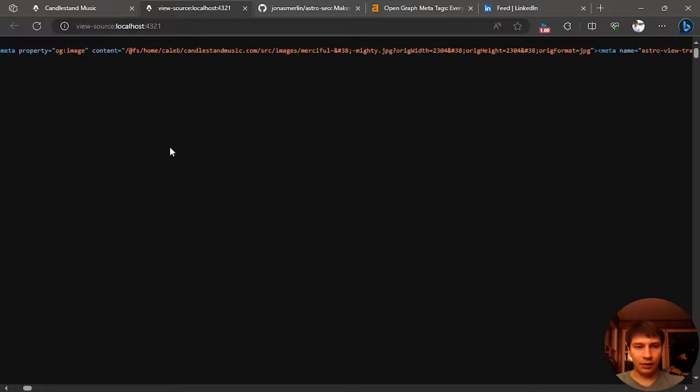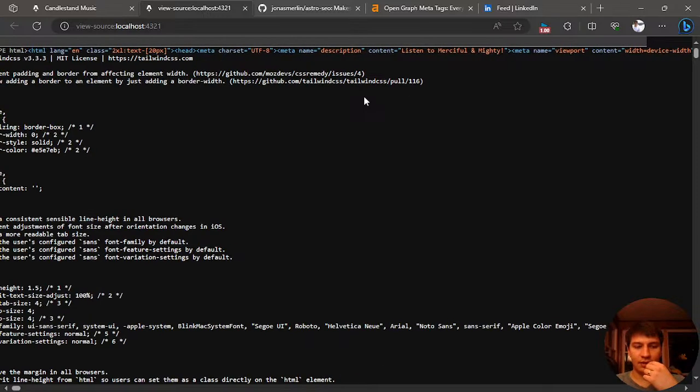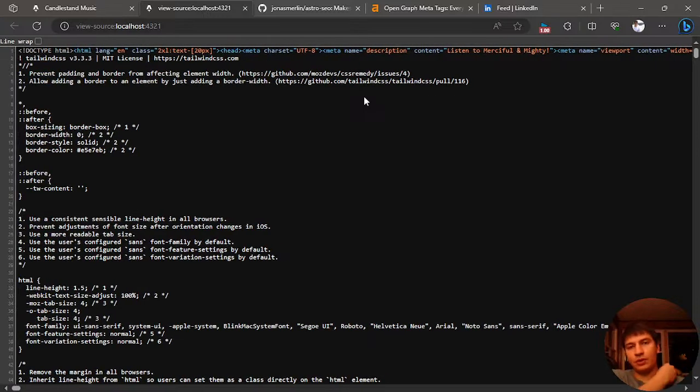Now, I'm not sure if this sourcing is going to work correctly for that content's link. So I may just have to push this a couple times and then see how it gets rendered.